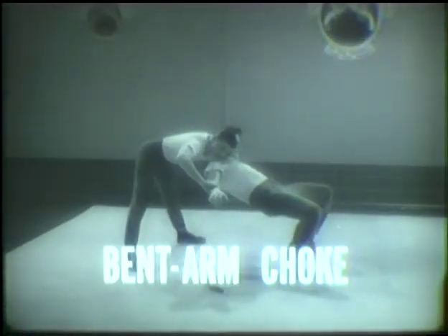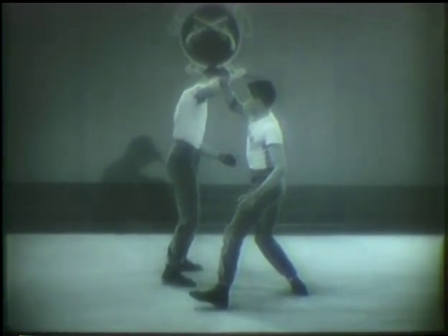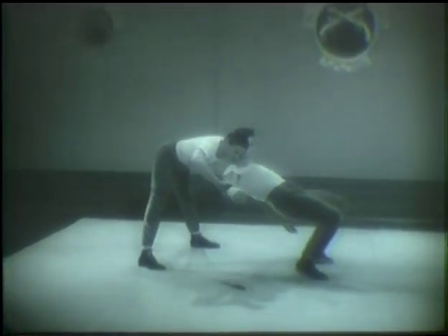Your second defensive tactic from the outside is only a slight variation of the bent arm choke. You have already studied the bent arm choke — note the only difference: the way the knife is avoided. The block again, then slide your right arm down until you contact his wrist. Grab his wrist, hold tightly, and leap around into the bent arm choke position. Since you will be unable to hold his wrist very long in this position, you must carry him on down to the ground by throwing your feet to the rear. This can be very dangerous in training, so just apply pressure with your left arm until he drops the knife. Block, take his wrist, leap around, get your choke hold, and make him drop the knife.